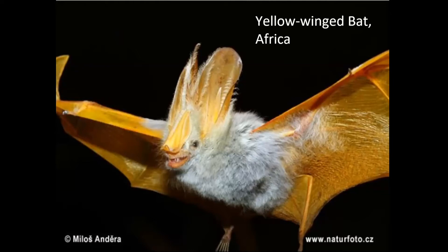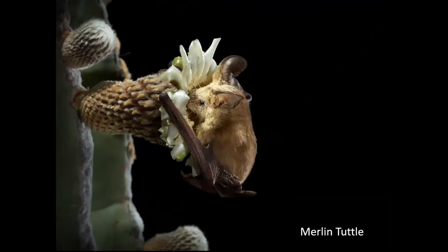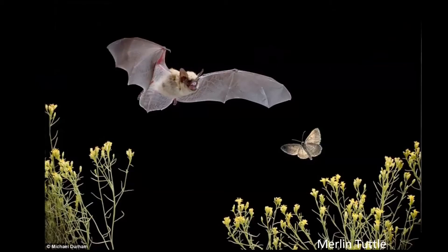In terms of what bats eat, a lot of bats eat fruit exclusively. Others are pollinators — there are some pollinators in the American south but mostly they're located in the tropics, and these are important for tequila and a lot of fruit. There are also carnivorous bats that eat other bats and vertebrates like frogs, and fishing bats that drag their feet through water to catch fish, like ospreys. Here in Canada, we only have insectivores — bats that eat only insects.